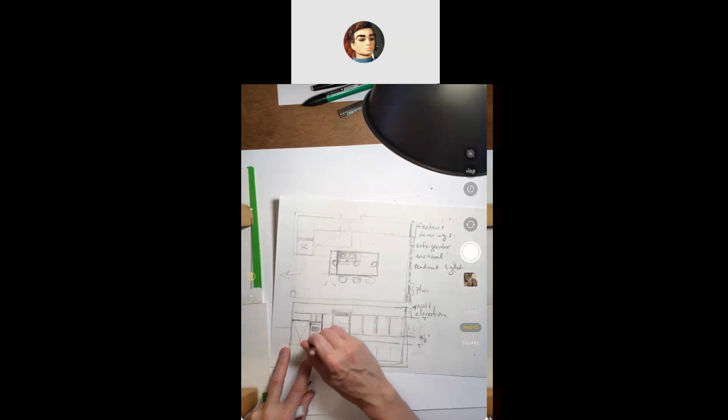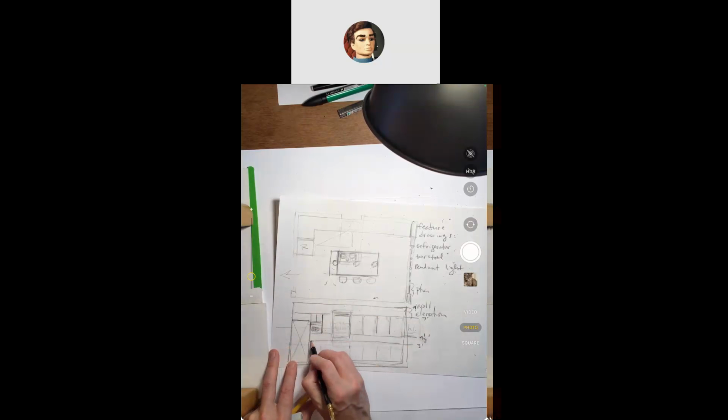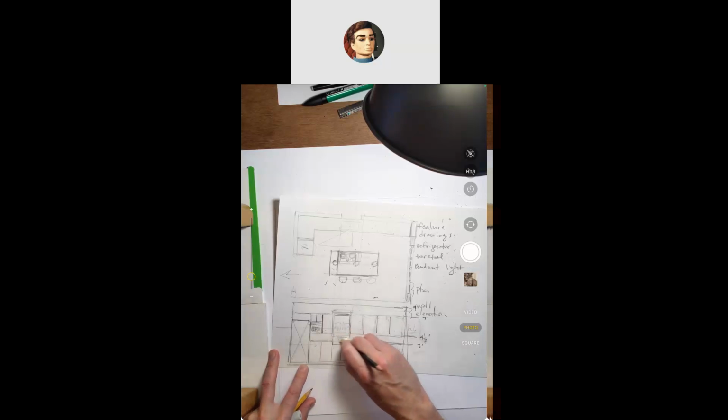So I don't want to clean it up and refine it too much, because then it's going to lose its quality as a sketch. There's thickness to the countertop. Get rid of that. Maybe I'll have this just come over a little bit.